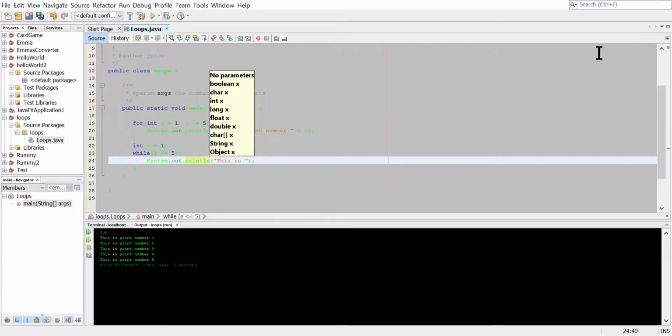This is the while loop, print number, space, then outside your quotation plus e.